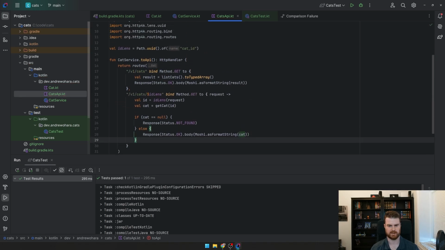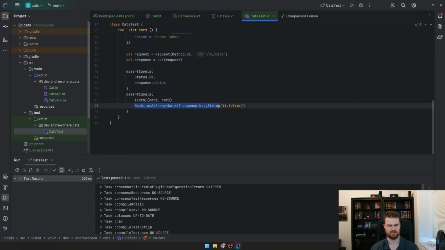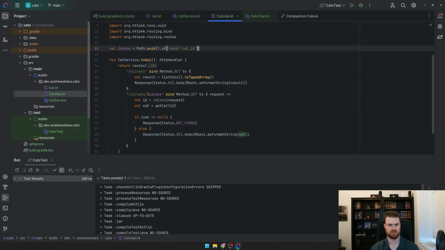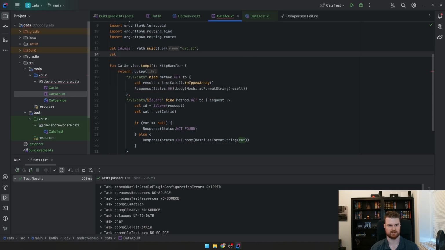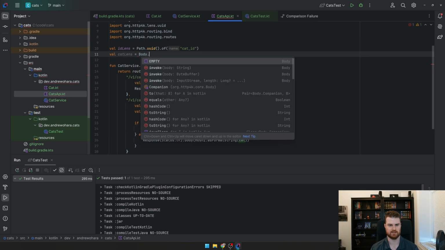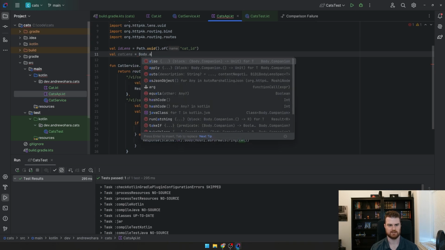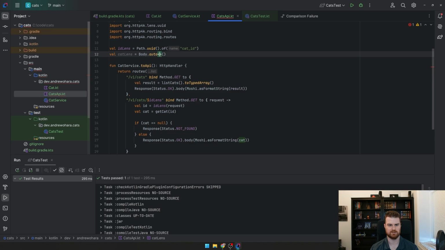Otherwise, return that. Okay, so as I was saying, we can continue to use Moshi here, but it was a bit of a pain to get the data out of the response. So we can actually still use lenses for this. So the cat lens is a body thing, and auto cats dot to lens.